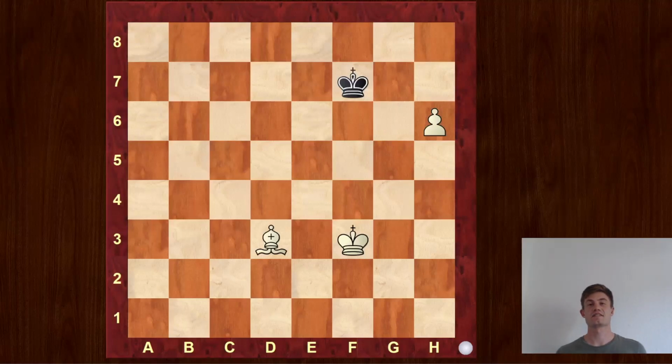Hi guys, in this video I want to introduce you to a very important topic of the endgame, which is fortresses. Fortresses are positions where the weaker side, despite being material down and sometimes even being a lot of material down, is able to hold on to a draw and defend successfully. And that's why I think it's very important to know a few basic fortresses so that you can quickly evaluate them and find a way to reach them in a practical game.